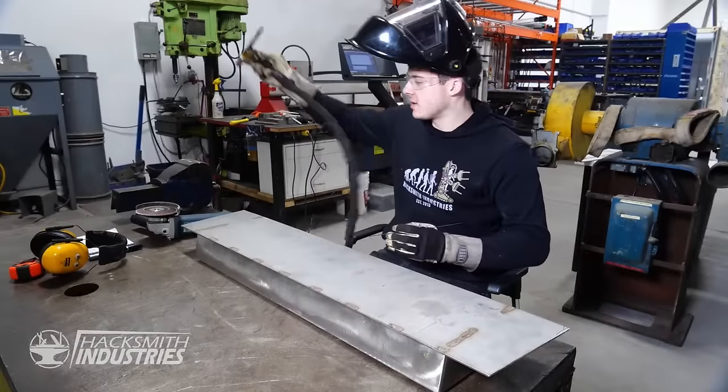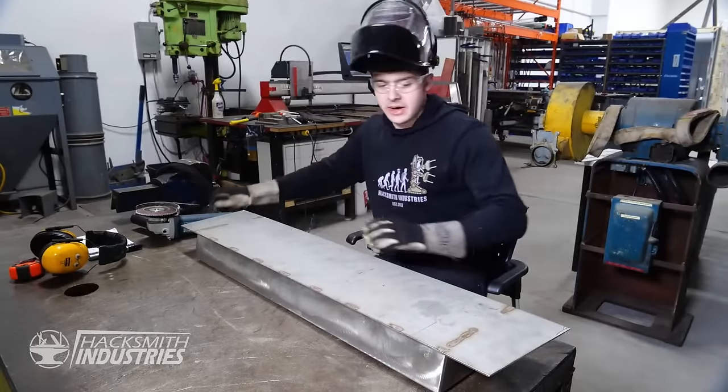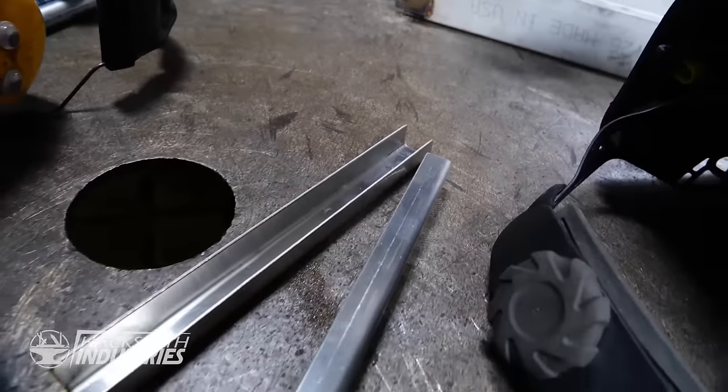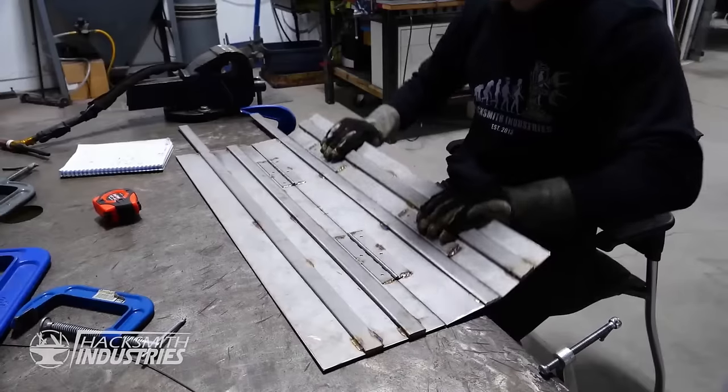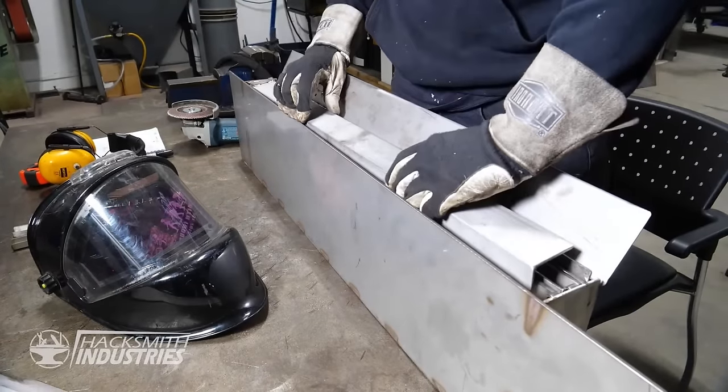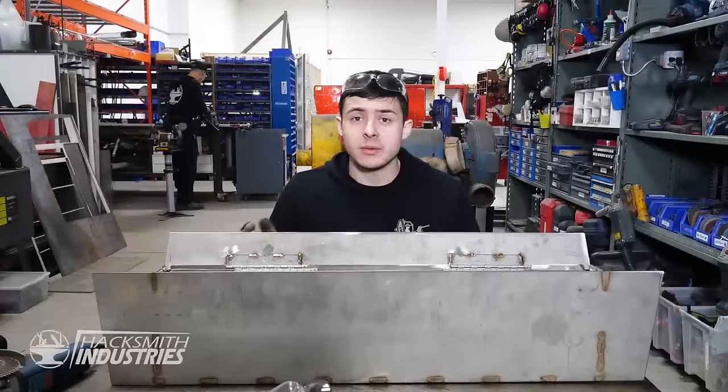All right, that's the last little bit of welding done on the tailgate. So now we've got a nice working lid. So the next step is to assemble the whole thing. Let me show you how it goes together. Now that we know everything fits, let's go mount it on the vehicle.